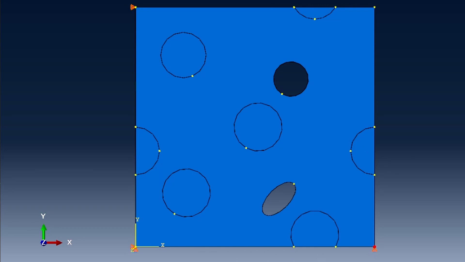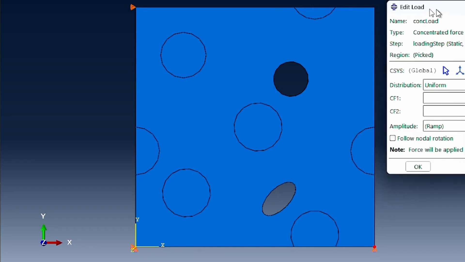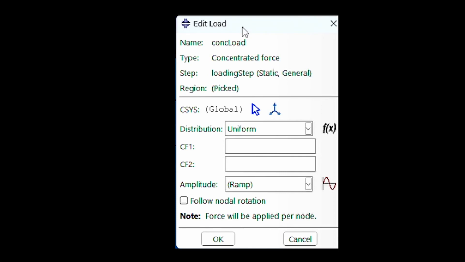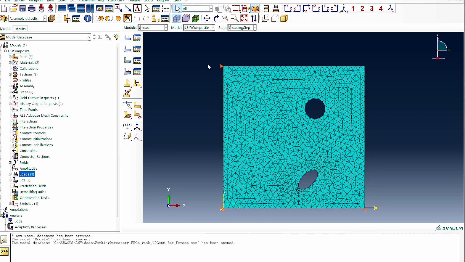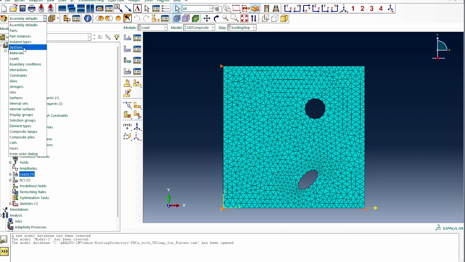I'll go into the loading section and use a concentrated load. I only have these corner nodes as guides where I can actually apply my loading, so forces that can be applied on nodes will work. A concentrated force will work. I select the concentrated force and it asks where I want to put it. Now this is where you have to make a calculation to find what forces will be equivalent to the displacement or the strain that you're interested in.